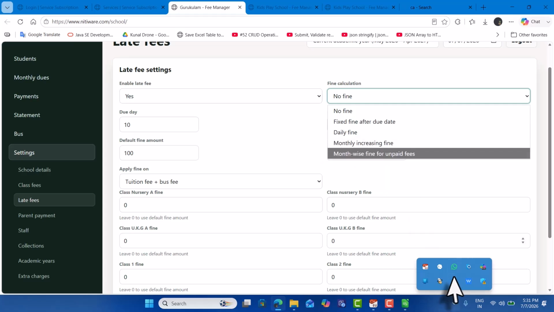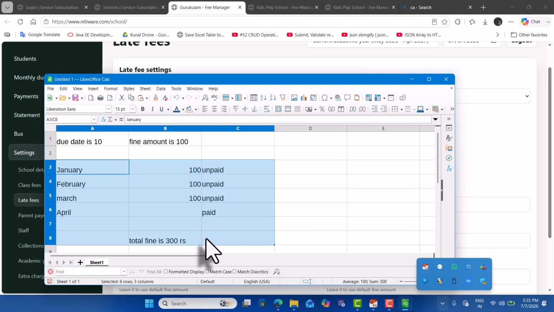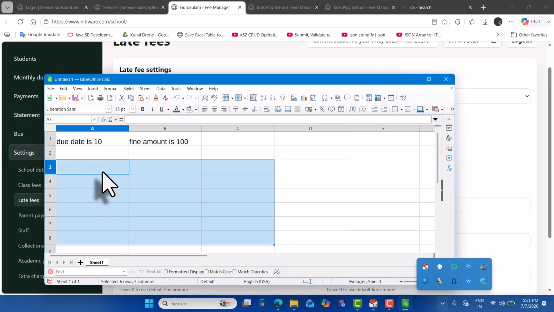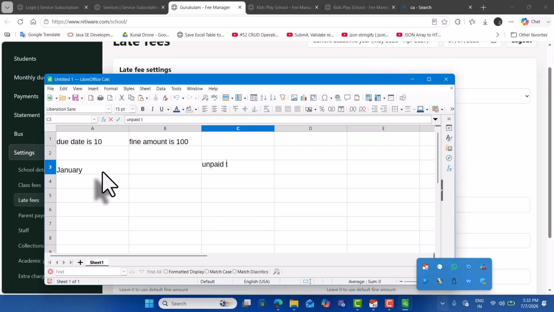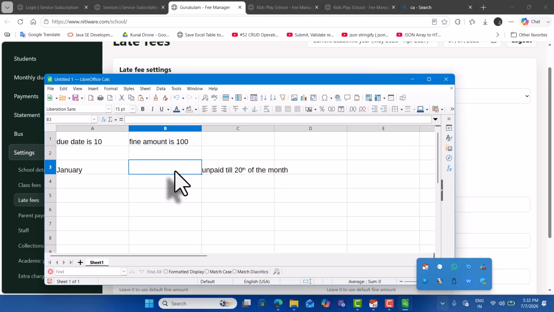Now, let's discuss daily fine. If the due date is 10 and someone hasn't paid in the month of January till the 20th, now how many days has he delayed? The due date is 10 and till the 20th he hasn't paid, so the fine amount is 10 into 100.